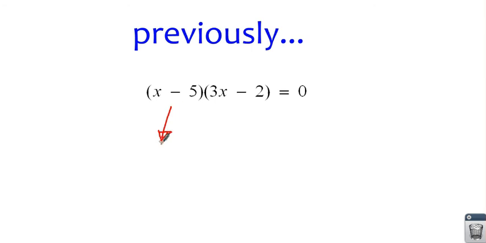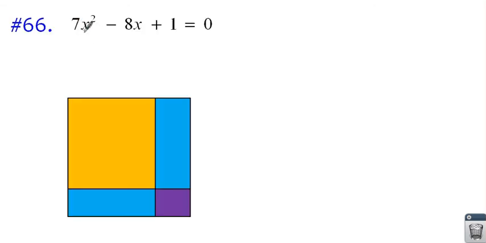fairly easy and straightforward to solve. We could tell by looking that x equals 5 was the solution. And without a whole lot of additional effort, we were able to produce the second solution, x equals 2/3. Notice with this problem, it's sort of not clear what the solutions would be just by looking. I'm not able to pick one out just from my head.